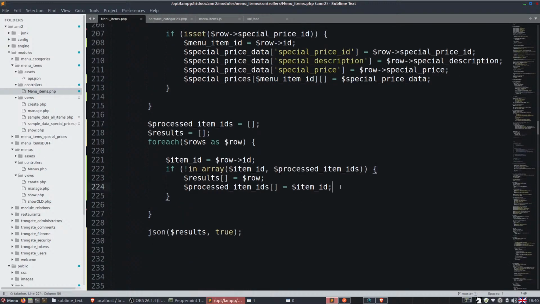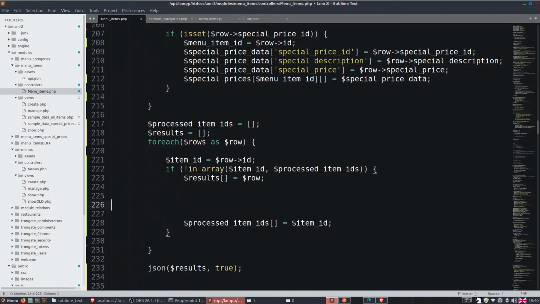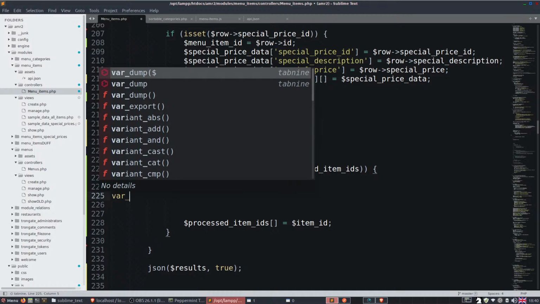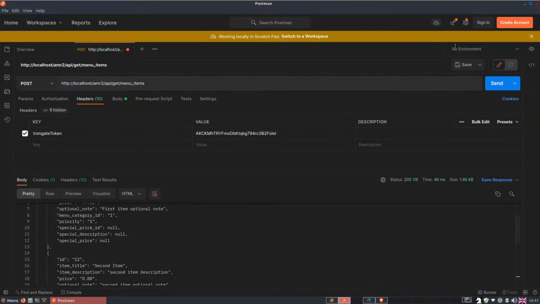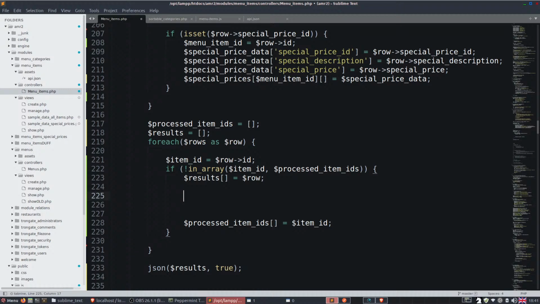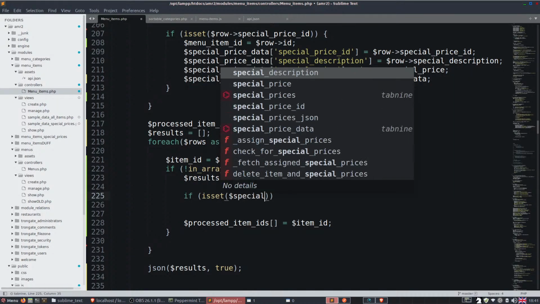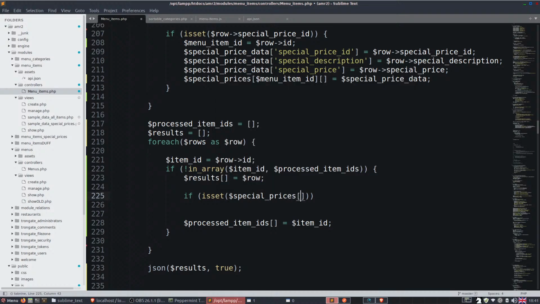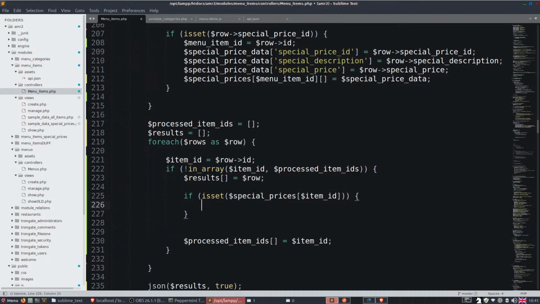So what we're going to do then is say, right, first of all, if we var dump this row with a die statement, you'll see that row is an object. So I'm going to say if is set special prices with a key of this item ID.